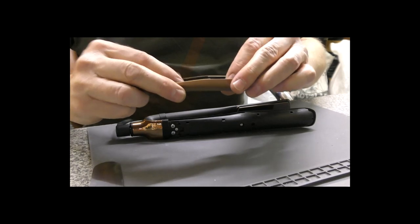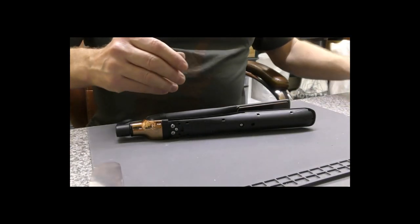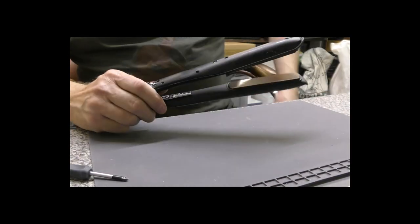Well, much to my surprise, we didn't break any of the clips. That is fairly unusual. And we'll put that to one side. We are now finished with that. And now all we need is the little Phillips screwdriver.